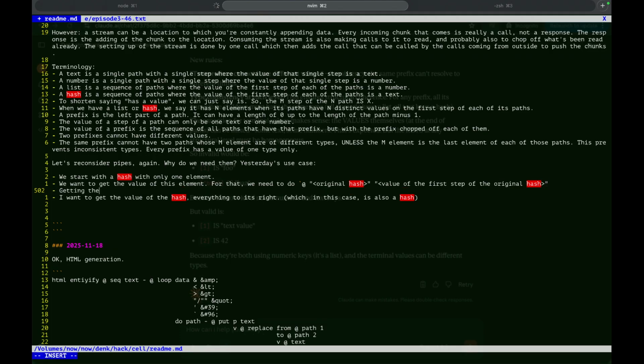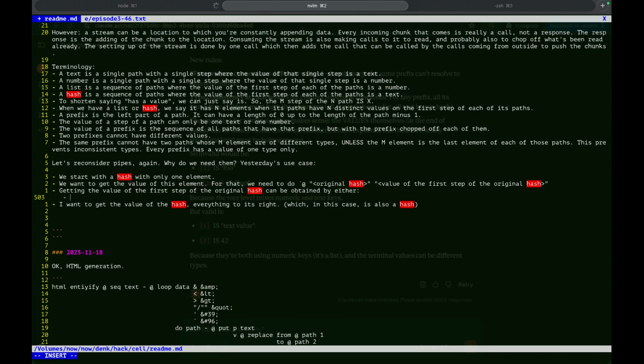Getting the value of the first step of the original hash can be obtained by either making the hash into a list of paths, then getting the first step of the first path.